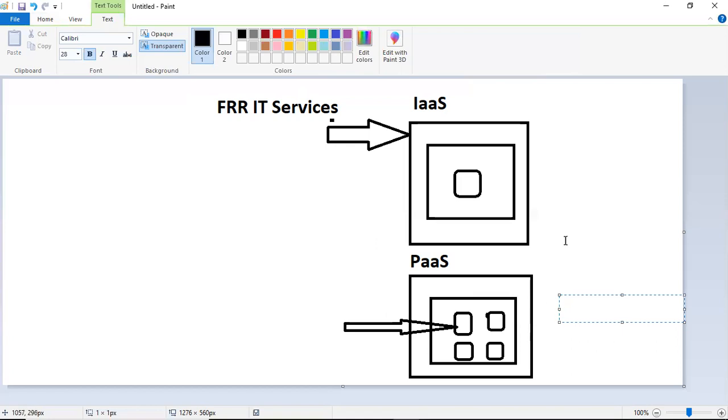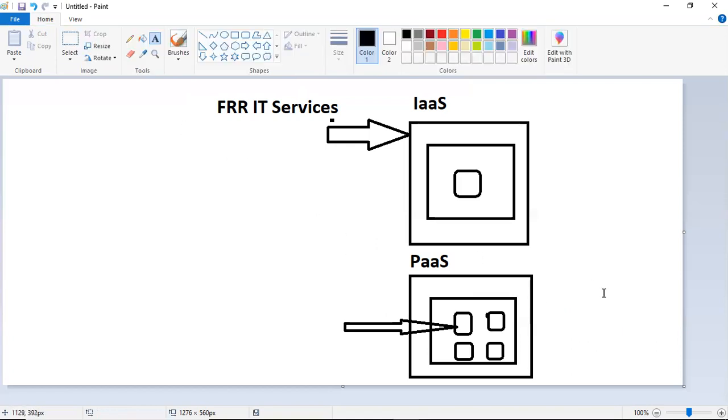In case of PaaS, once again remember, in a server we have multiple clients applications. In one server we have multiple client applications, multiple clients databases. But in case of IaaS, this is our own machine, right? Dedicated machine.